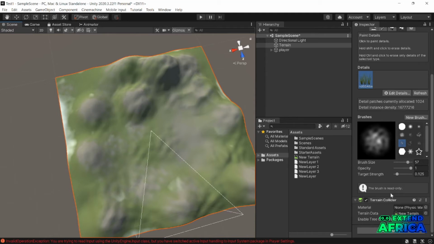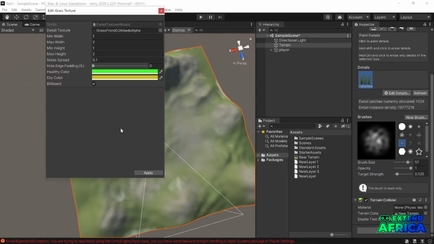Let me see why. I think we need to edit it. Noise, okay, let's increase this to 5. Let's see, maximum height, maximum width, no. Noise spread, no, maximum height.